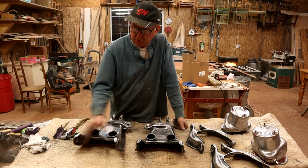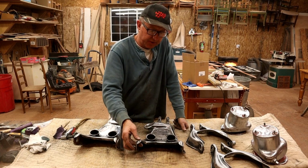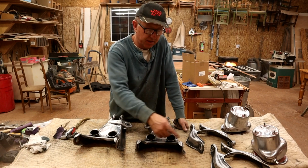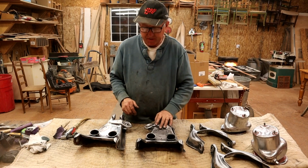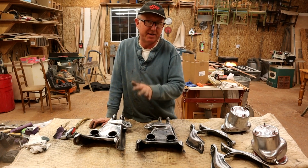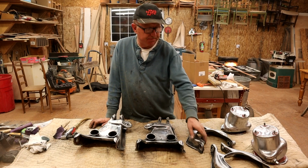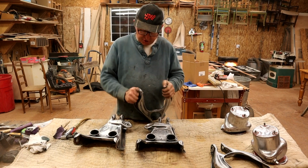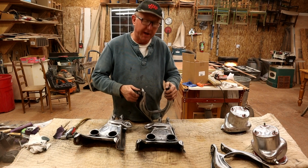I did get some new, I guess you call them lower inner control arm pins, almost like a king pin laterally there. I got 2 new ones of those because the other one was so badly worn, and I didn't want to just replace one. The upper ones, I haven't bought new ones of those yet because I want to get new ones of these nuts. And I'll tell you for why.